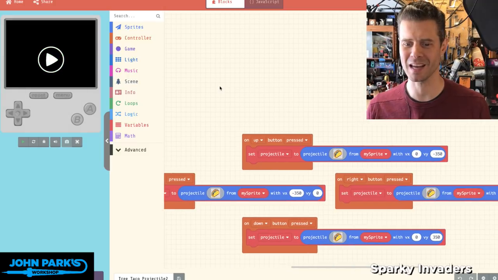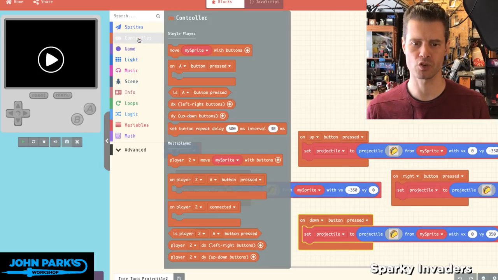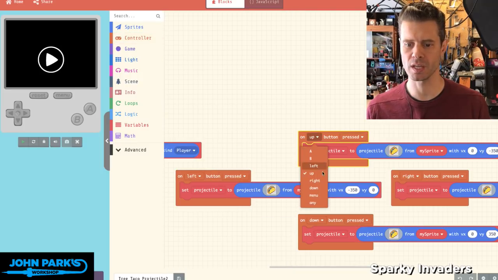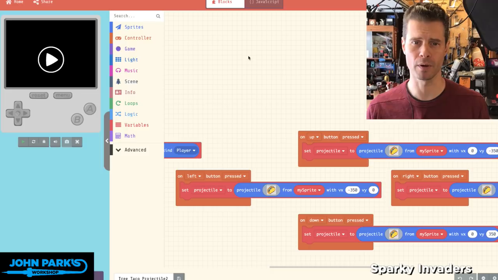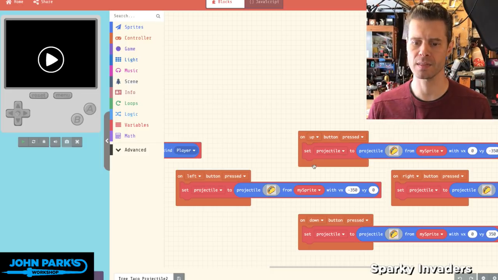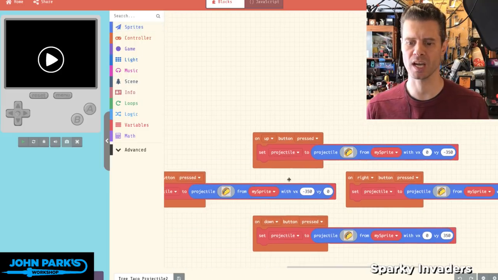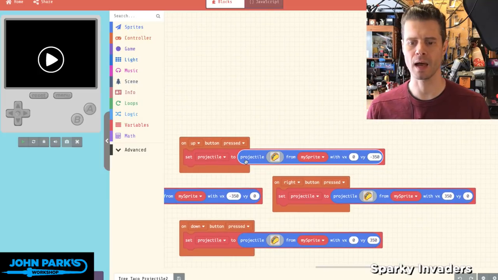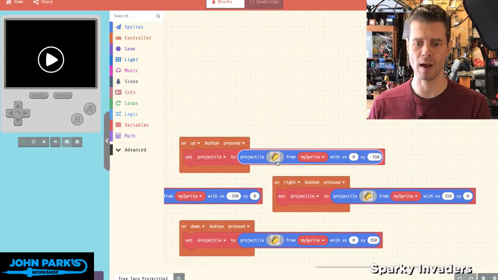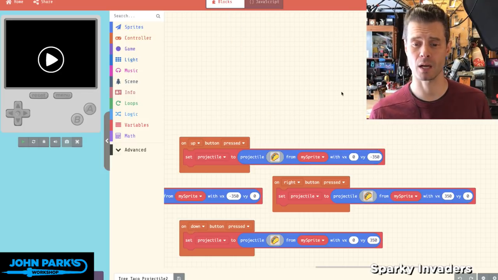So what I've got set up is four of these on button press blocks, which you can get from this controller section. So such as on A button pressed. And from that drop down, I've chosen the up, left, right, and down direction pad keys on the controller. And then I'm using from the sprites section, there's this set projectile to, and then I'm choosing a sprite, and I'm actually grabbing this taco sprite from the gallery. So if you look here, we got a bunch of fruit up at the top. I decided the taco was nice.